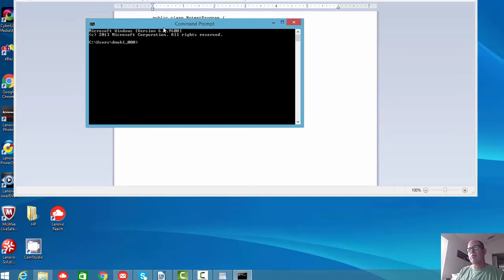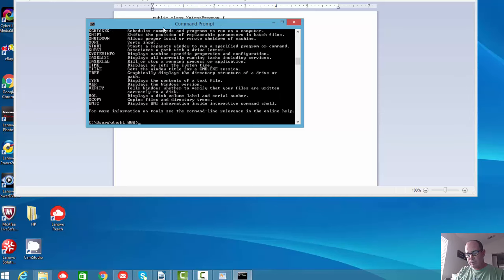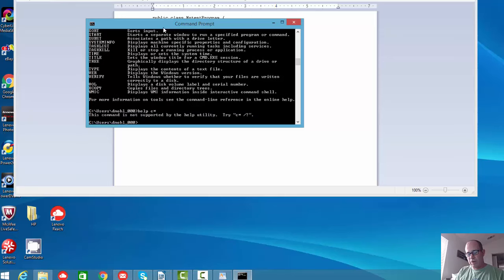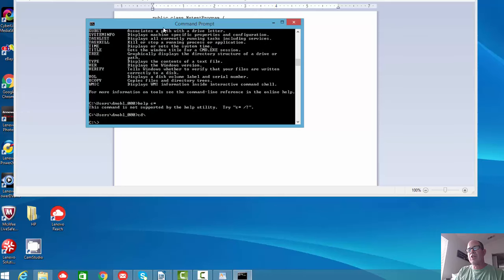Now I'm going to open up the command prompt and actually compile it and run it. This is the command line editor, or command prompt. To get an idea of the commands, you can type in help.